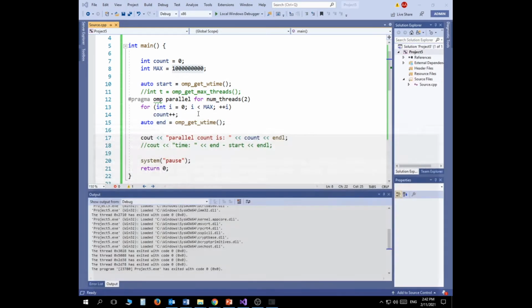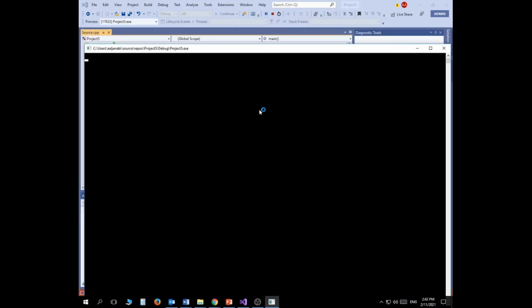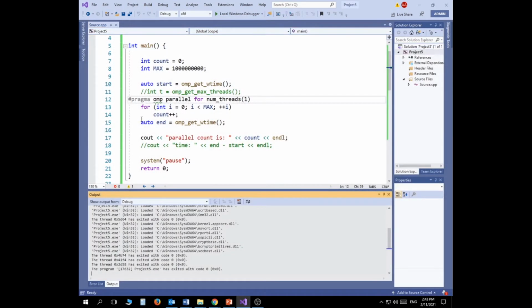Now, look at this. What if I have 1 thread? Look at the results in this case. And here it is. It's exactly the same number. So this tells you what multi-threading means exactly. When you have multiple threads trying to access the same variable at the same time, this is what we mean by a race condition. So this is the problem that we talked about, and now we need to figure out how to find a solution for that.